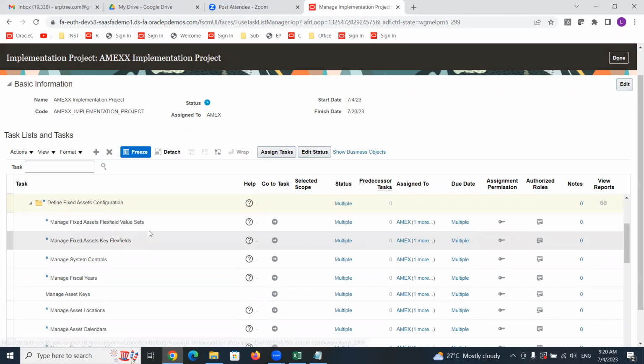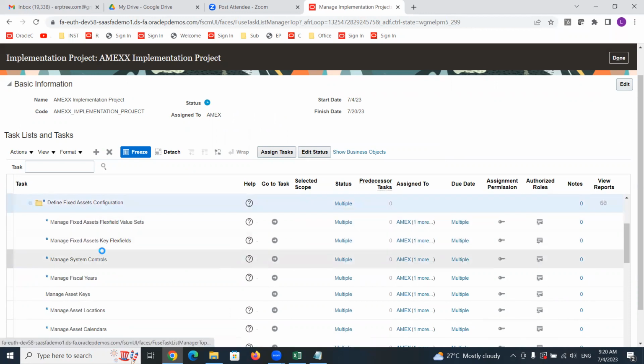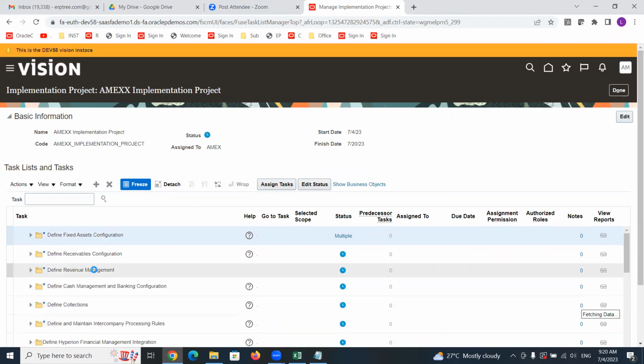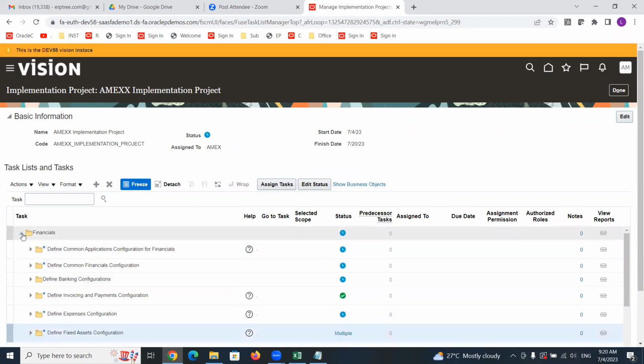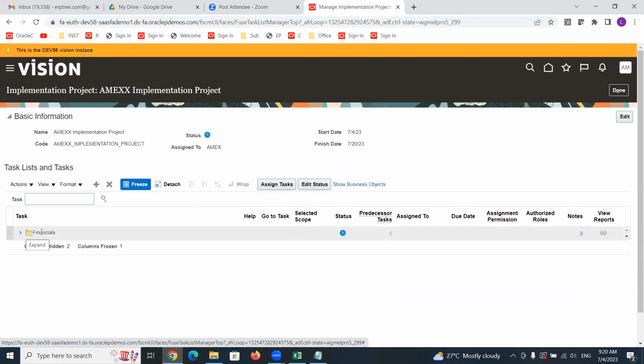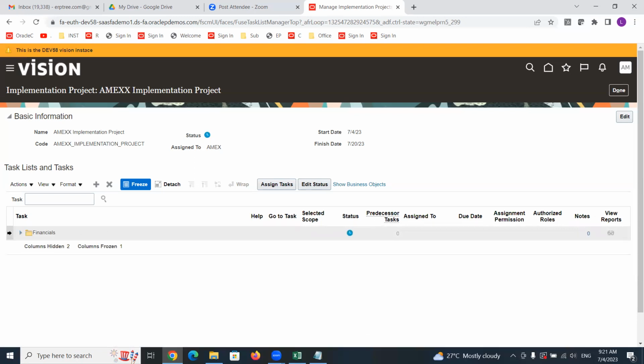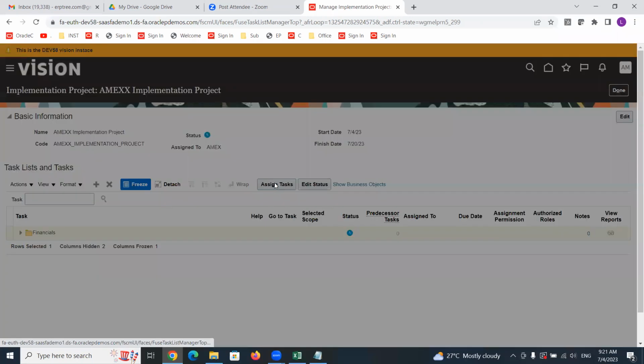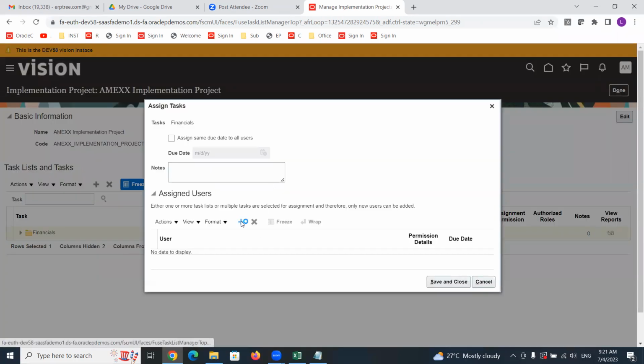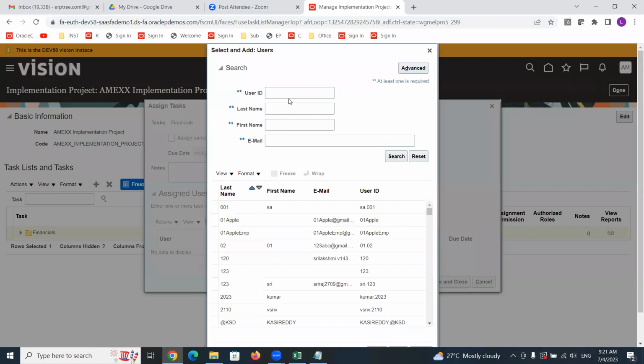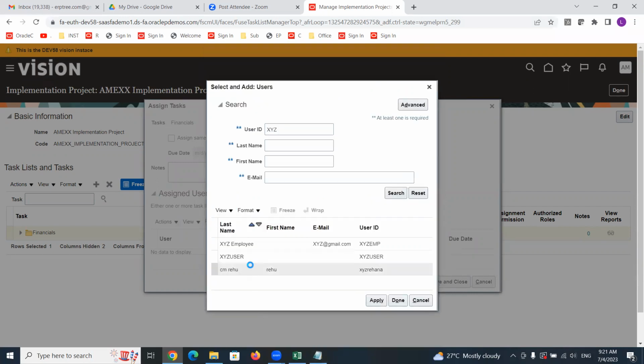So this is how you can do the assignment, or else you can do the assignment at the entire offering level also. The entire offering I want to assign to one user. Select, click on assign tasks. I want to assign this entire financials to one user, maybe XYZ. Let's check. Yes, XYZ employee.